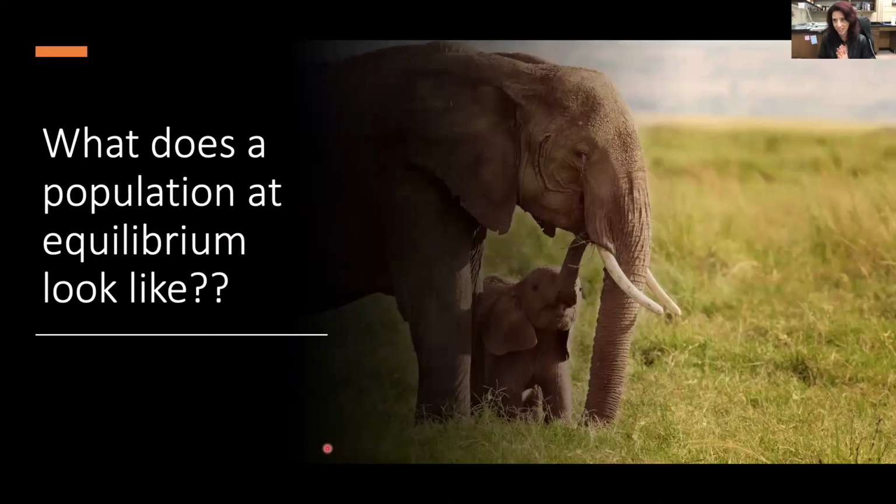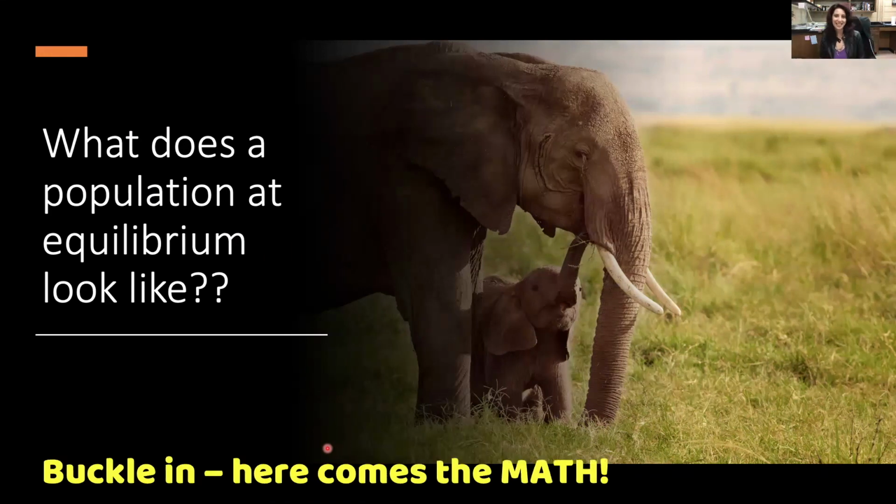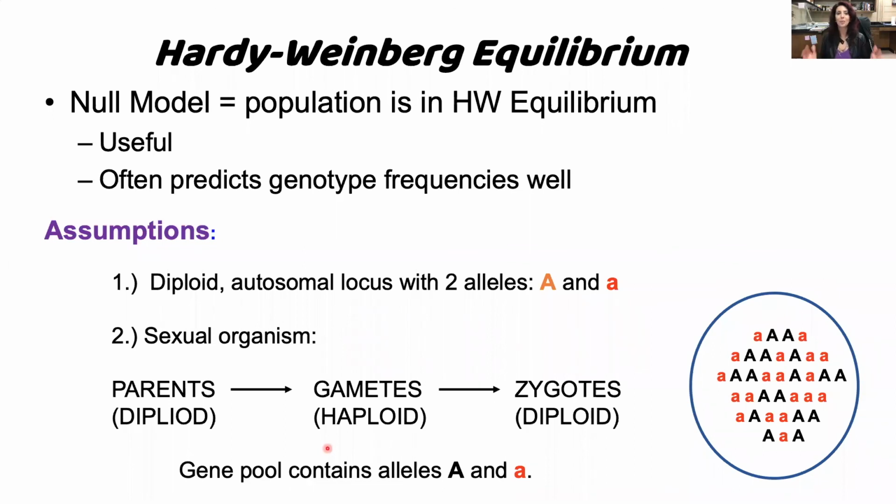So we need to ask the question, what does a population at equilibrium look like? We talked about all the things that spur on change, but what about a population at equilibrium? And I must warn you, this is where the math comes in. I know a lot of us are excited about biology because it doesn't include a lot of math, but I hate to tell you that, yeah, we need to get into some math. And it's not so bad, it's really not. Particularly, we're talking about Hardy Weinberg equilibrium. This may be something that you've heard about before. If not, we're going to walk through some examples in the next video using the expertise of Khan Academy.